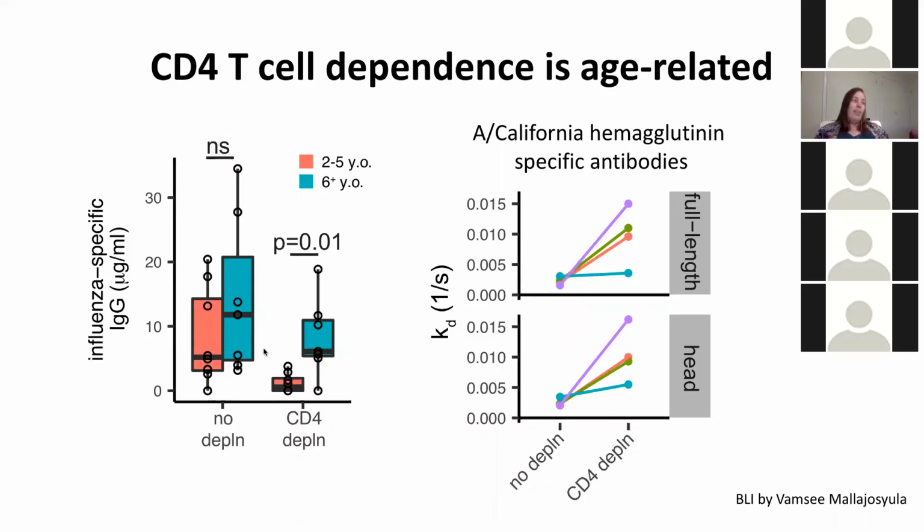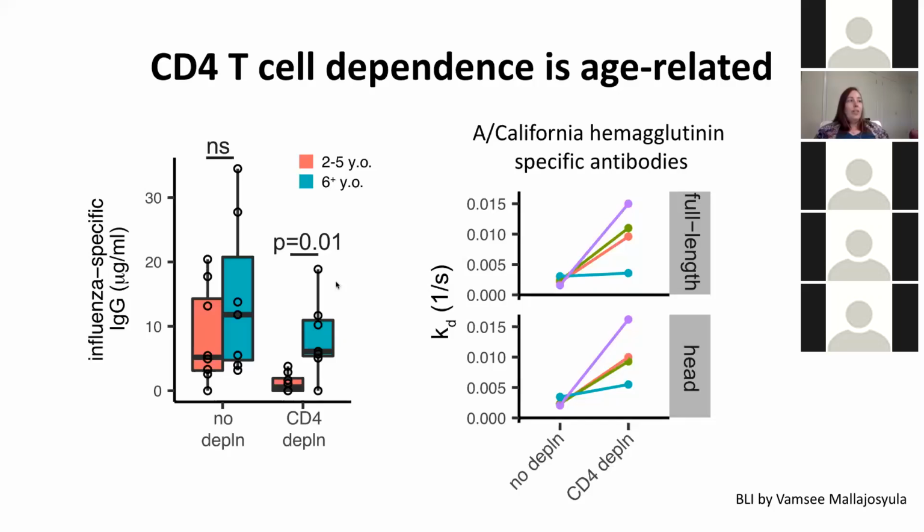So we just stratified that previous data based on the age of the patients. So we looked at kids who were 2 to 5 years of age in red, and kids who were 6 years or older in blue. And you can see under wild-type conditions, there's no significant difference in the flu-specific antibody production of very young versus older kids. There's maybe a little bit of a trend of increase. However, in very young children, the CD4 depleted cultures were entirely unable to produce flu-specific antibodies. And so that suggests that there's some T-dependent and T-independent responses that may be occurring.